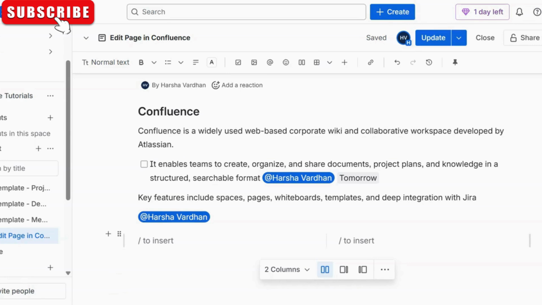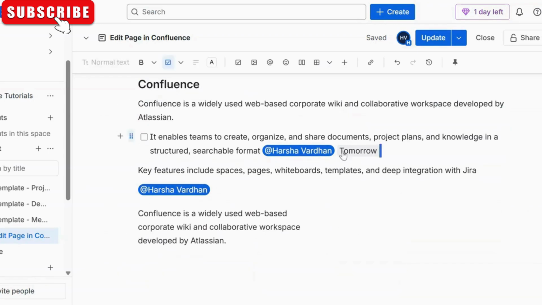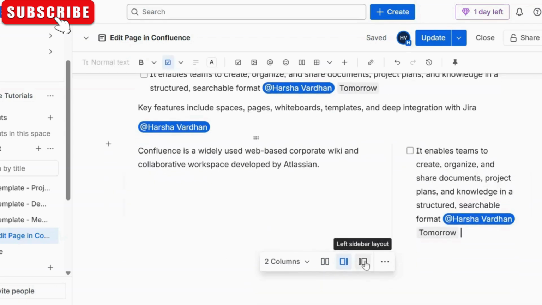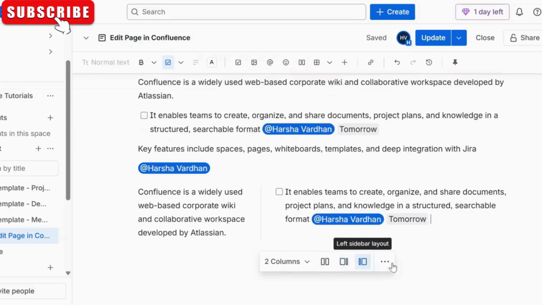on this particular page. So now what I'm going to do is you can just go ahead and add any kind of text too. I'm going to have two separate texts in each of these columns. So I'm going to copy this section and paste it over here, and copy this section, which is an action item, and paste it over here. You see here, I have two columns in this section, with text-based information. I could go ahead and make it a right sidebar layout if I want, or I could make it a left sidebar layout like this, right? So this is how you're able to customize layouts in Confluence.